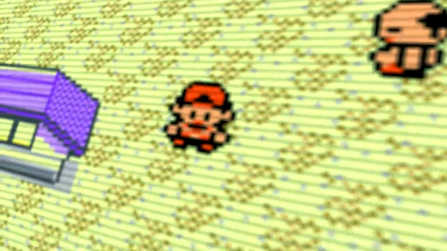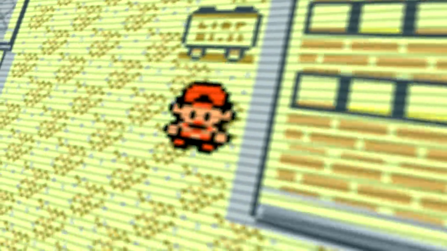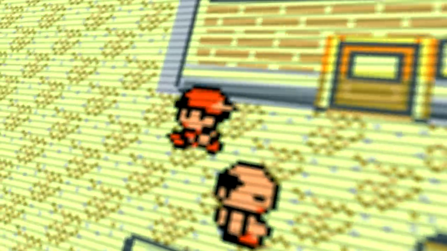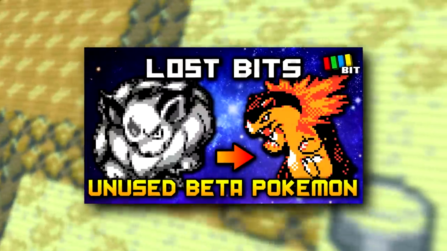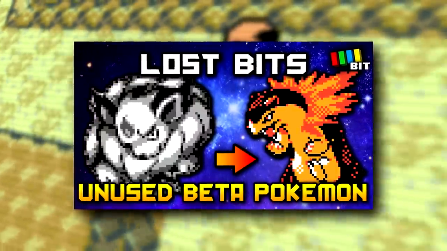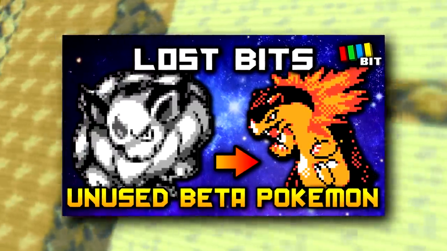Okay, so let's first start things off with what I'm sure you and I will all agree is the most interesting stuff to come out of these leaks, the scrapped and or altered Pokemon designs. Now, I already went over all of the ones discovered in the Space World 1997 demo leaked a few years ago, so I won't be going over those in this video again, but if you're interested, be sure to check out that video by clicking on the card right here.